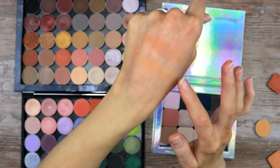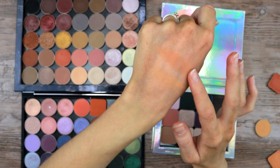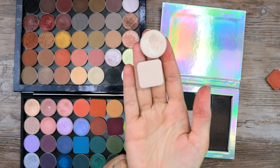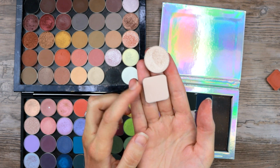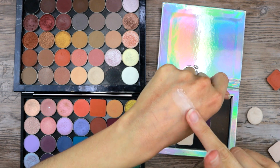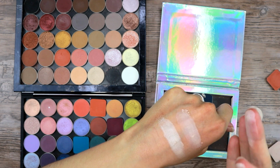But yeah, I remember Chickadee being a very loved color, but honestly, this new one is so much more promising. Okay, so this is Shimma Shimma. I know everybody loves Shimma Shimma, but for me, Shimma Shimma is just such a boring shadow. It's just a light beige, but yeah, it's the old one and the new one. Okay, so this is the new one, and this is the old one. Wow, it's not even the same color.